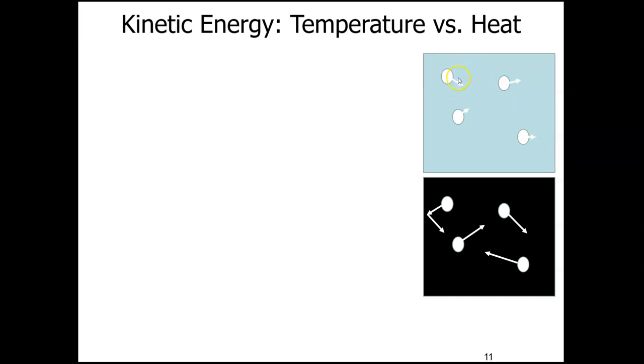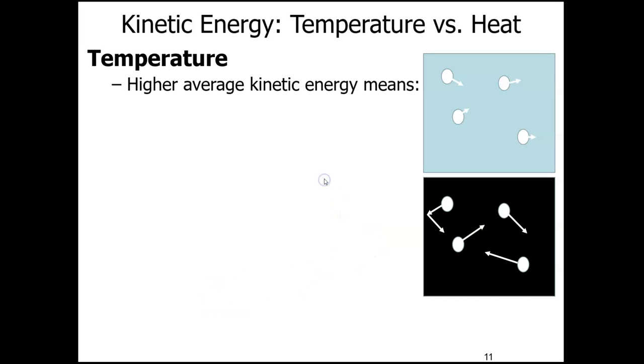The temperature doesn't tell you the high and the low; it tells you the overall amount, the average kinetic energy. So you can see the average on the top is probably lower in this compound than it is for the compound on the bottom. The greater the movement, the higher the temperature. And we're going to talk about those values here. Here are some terms: the higher average kinetic energy gives us a higher temperature.